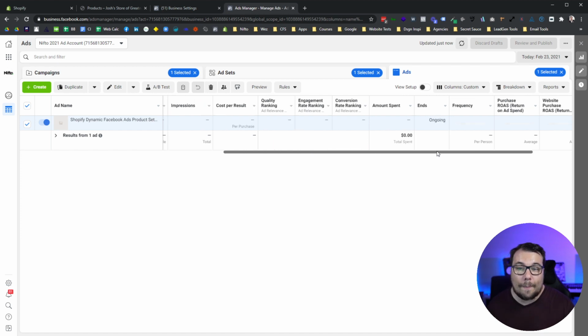So you'll be looking at the purchase return on ad spend to make sure that that is a multiple that is relatively higher than 1 or 2 or 3. Hopefully you're going to get a number higher than that. A 1 return on ad spend means whatever you're spending on Facebook, you are receiving that back in the sale.